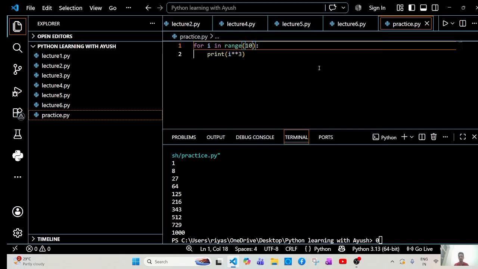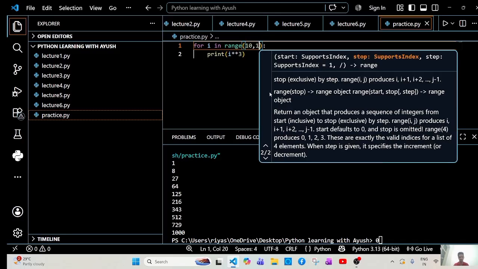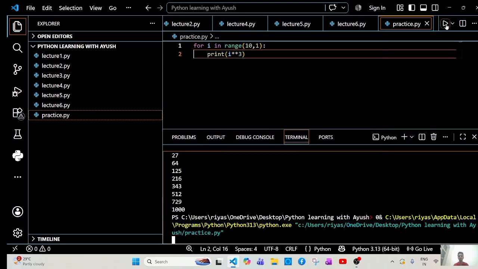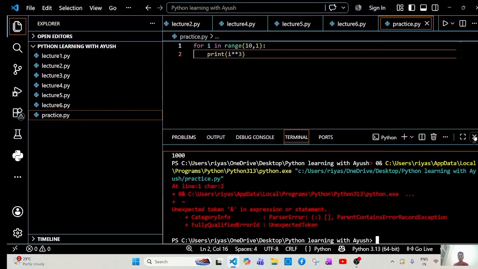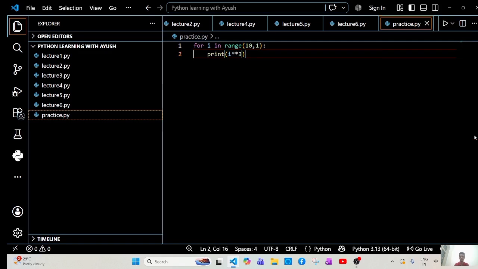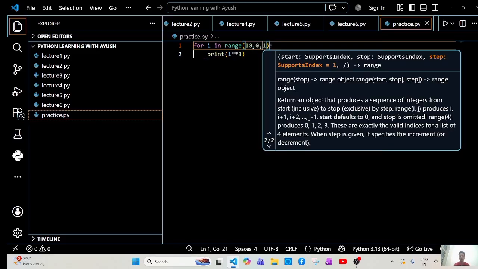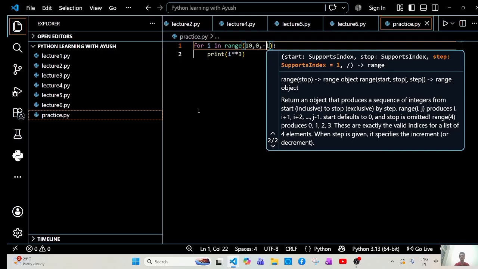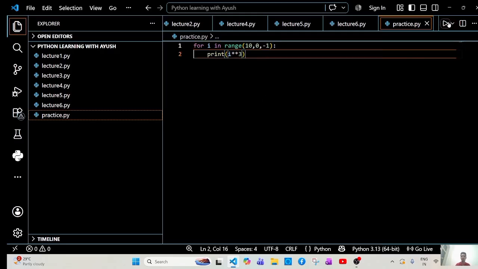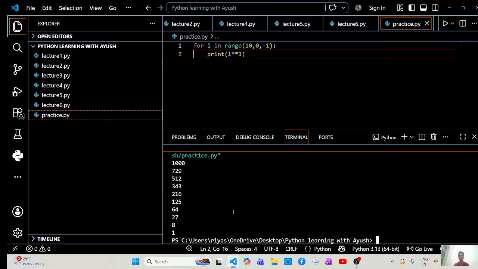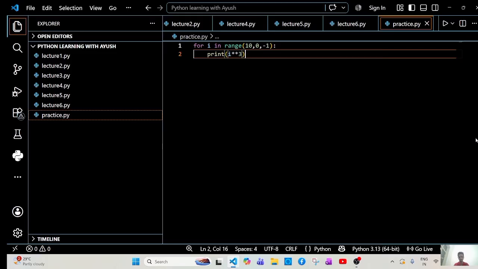No, nothing is printed, because Python doesn't know how to move from 10 to 1. So the correct code is range 10, 0, minus 1.